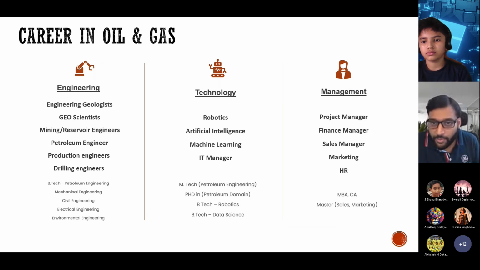Now someone asked me what happens if it catches fire. So these days, instead of humans, there are robots being placed who are taking care of these incidents. If something goes wrong, the robots quickly get into action and they reduce these incidents. Like if there is a fire somewhere, or if some construction has to be done, then robots generally take care of that. So that is in progress as of now. And again, you can do a PhD or BTech in robotics and data science to get hold of these technologies.